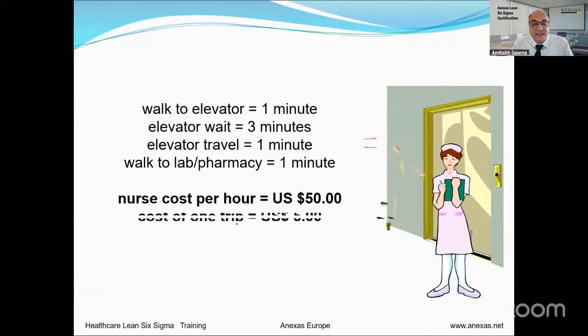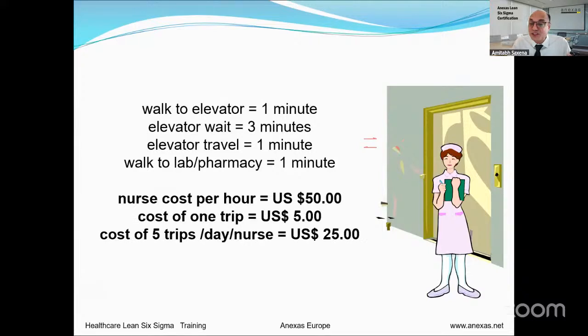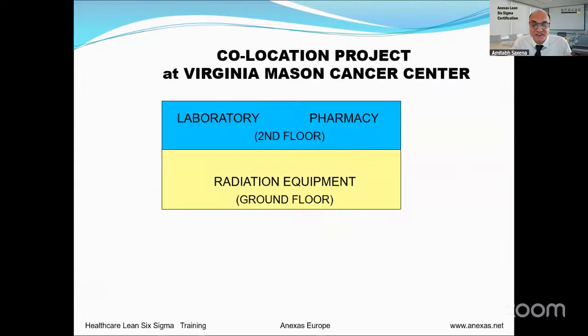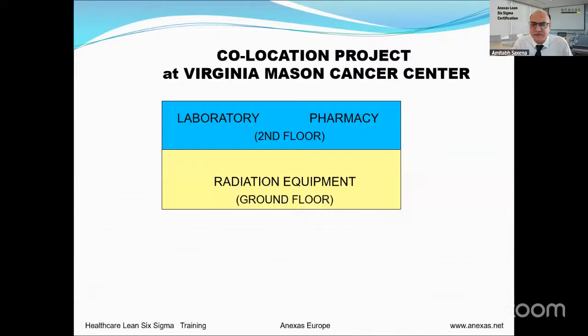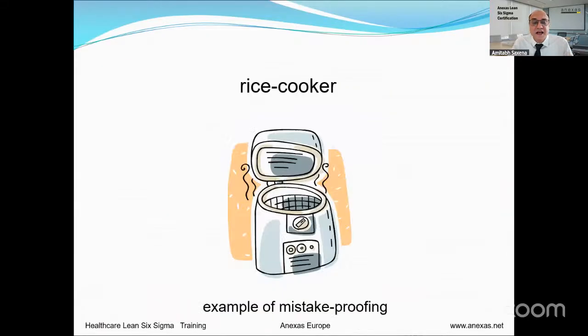Yeah, these are some calculations. Waste. So much of waste. If there are 200 nurses multiplied by every day, 200 nurses multiplied by 365 days, it runs into some millions of dollars. So much of waste in just moving around the hospital or in your company also. I'm giving an example of a hospital, but it's applicable to all industries.